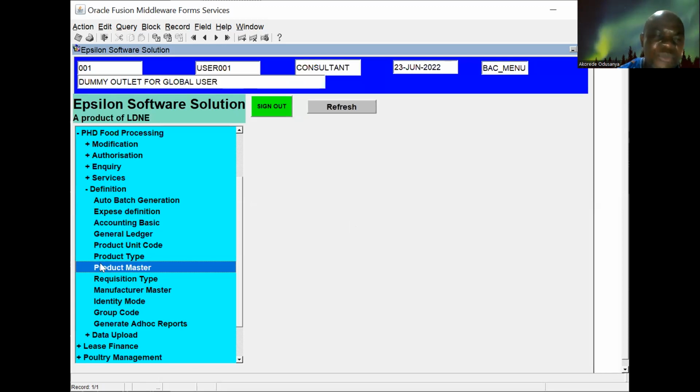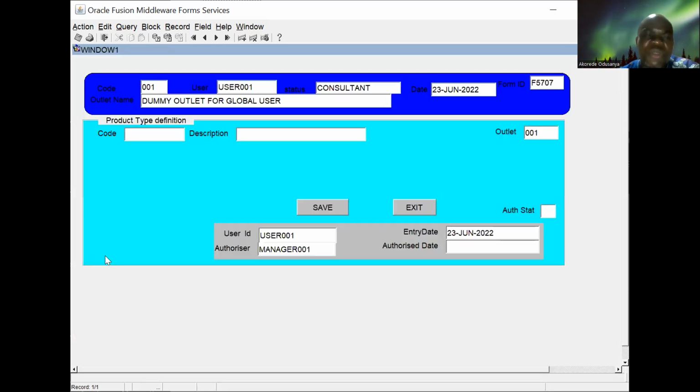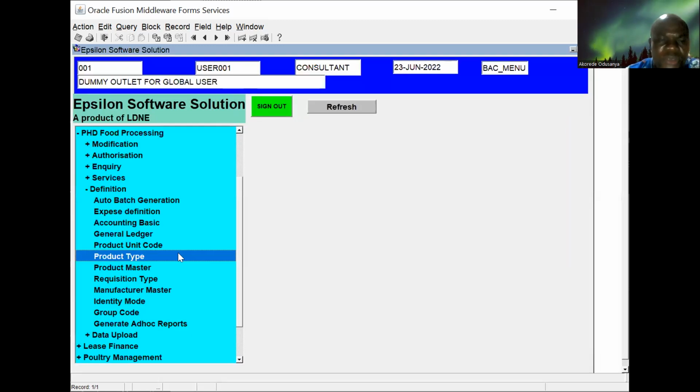Now, moving further, product type. Sorry, this product type is coming later than where we're going to use it, because on that product, we are going to indicate product type. So all the product types that you have are defined there. This is where we define whether the product is a raw material, whether the product is an intermediate product, whether the product is a finished product. Whatever we can see in the manufacturing industry as product type, we define them here. This is just for purpose of confidence. Very, very useful later when we go to services.